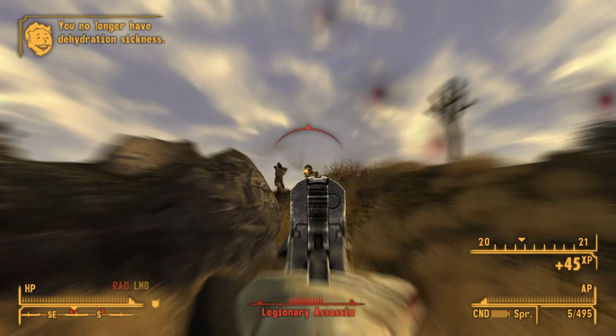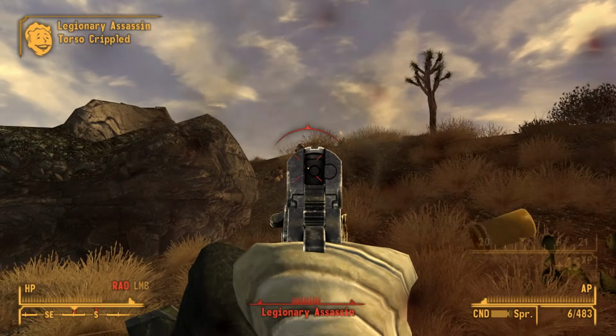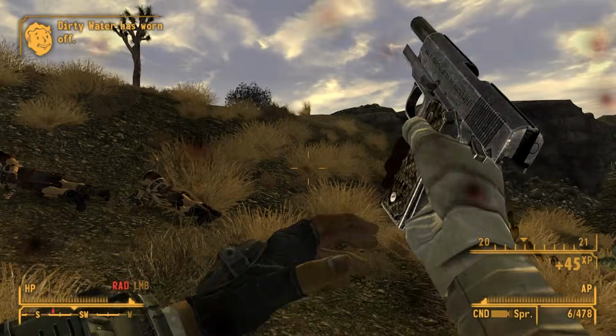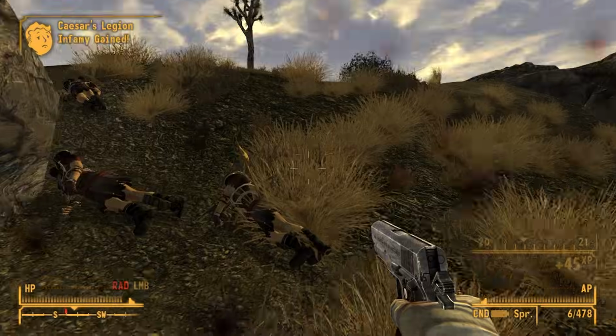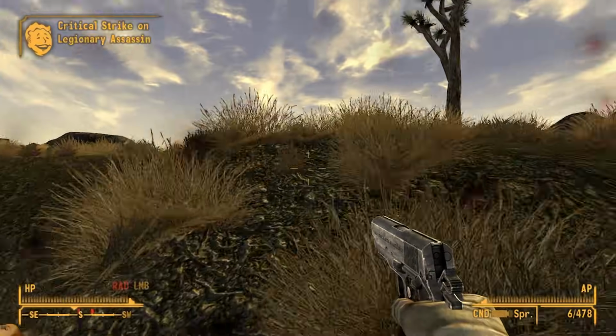A lot of people in my last video with the thermic lance just mentioned going after Legion assassins to be able to get the thermic lance as quickly as possible. But you have to keep in mind that not only Rex, but Boone and an additional NCR Ranger died while trying to clear that Legion party, making it a particular challenge for even high-level characters.